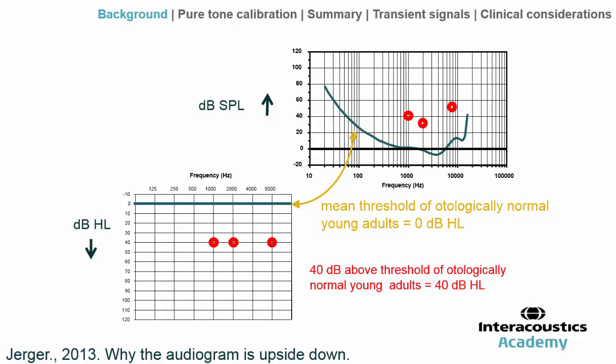One thing of note is that when we display hearing in dB SPL, the y-axis goes from 0 upwards. Whereas when we display hearing in dB HL on the audiogram, the y-axis goes from 0 downwards. For an interesting historical account of how audiologists came to see the world upside down, I refer the interested reader to Jirga 2013, 'Why the Audiogram is Upside Down' — a really interesting, quirky historical story.